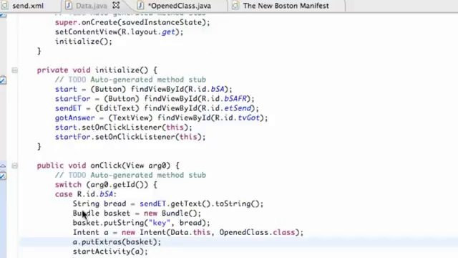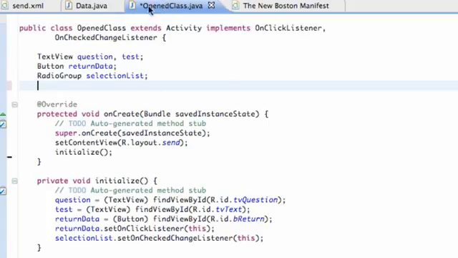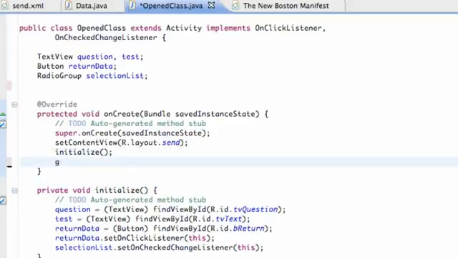So we've set up everything we need within this data class for sending data, and then we're going to open up our open class. What we're going to do is go within our onCreate method. We could create a method like get data and set it up within the brackets, but I'm just going to do it within our onCreate method because I don't want to confuse you too much. But make sure you're doing this after you initialize all your variables, so do it below those.